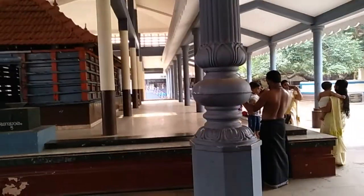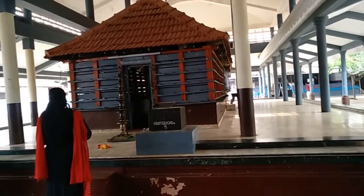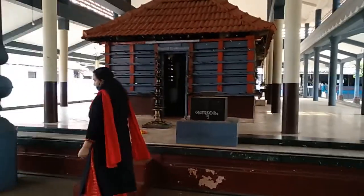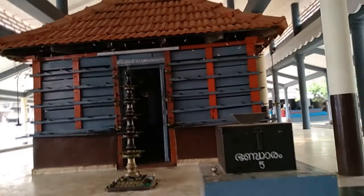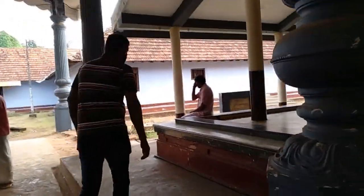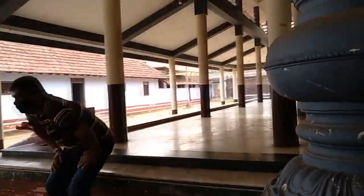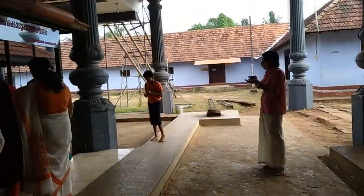Now the pond in this temple, there is one inside as well as one outside, which is something very miraculous for its architectural work. Generally, all the ponds are above the level of the earth, and they build it and architect it, sometimes with a lot of work, and then they cover the top of it. But here, it is at the bottom, in the way of a pond. It is beautifully built, and it never dries up.